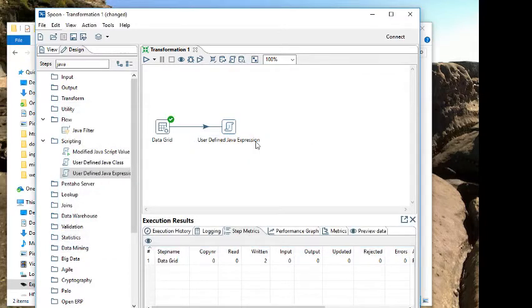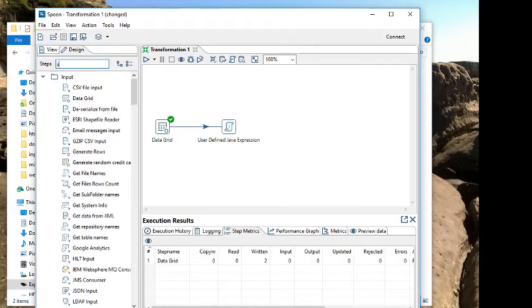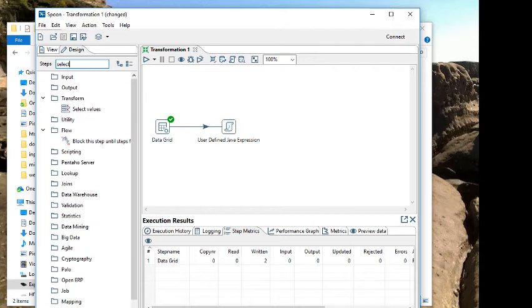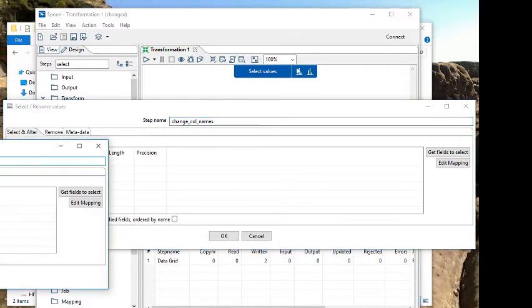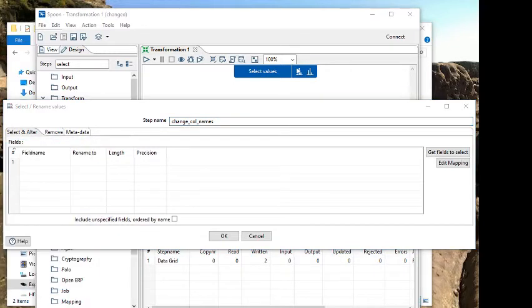Following from there, I'm actually going to add in some stuff to change my column names, so we'll use a select step. Select steps are for changing the metadata of your rows, which is information about the data that you're sending through. So what we're going to do is change these column names on the fly. Normally you'd go through here and put in your names and what you're going to change everything into. But because we're injecting, I'll take that off the field. We're going to leave that empty as well.